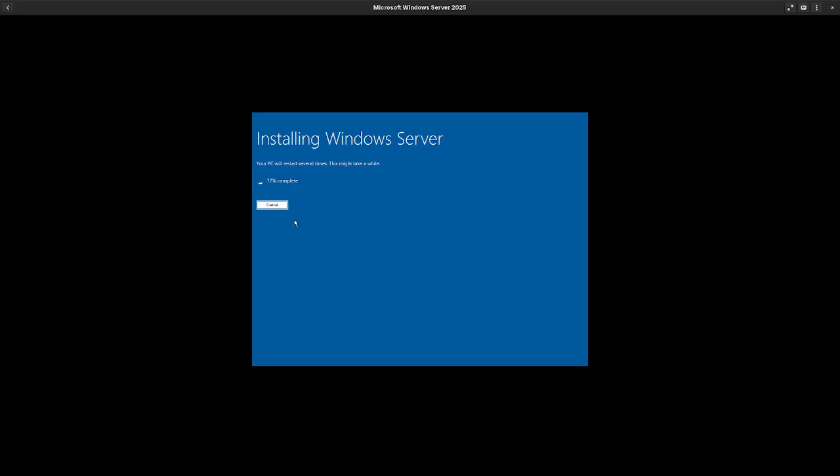Let's do installing options, what to do after installing. Okay. Chapter 3 of this book I just found, what to do after installing Windows Server 2025, because that is the edition that we are installing.